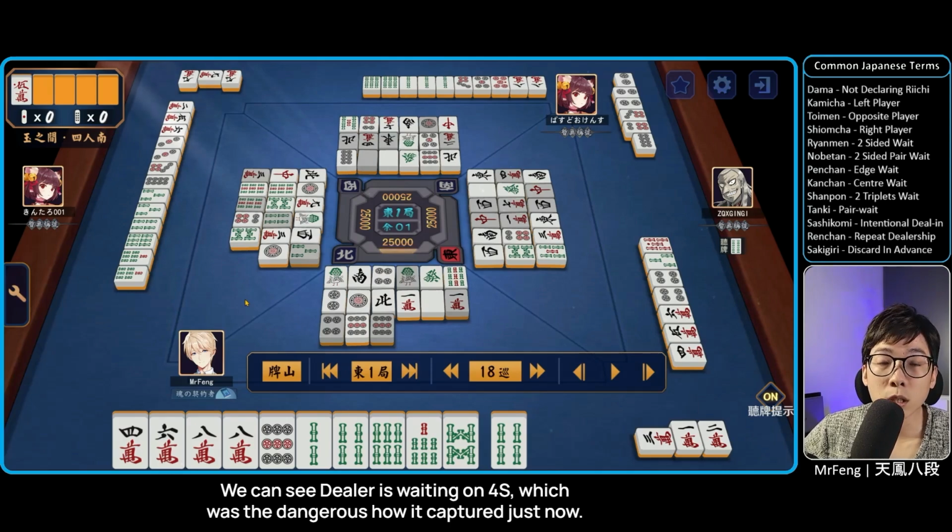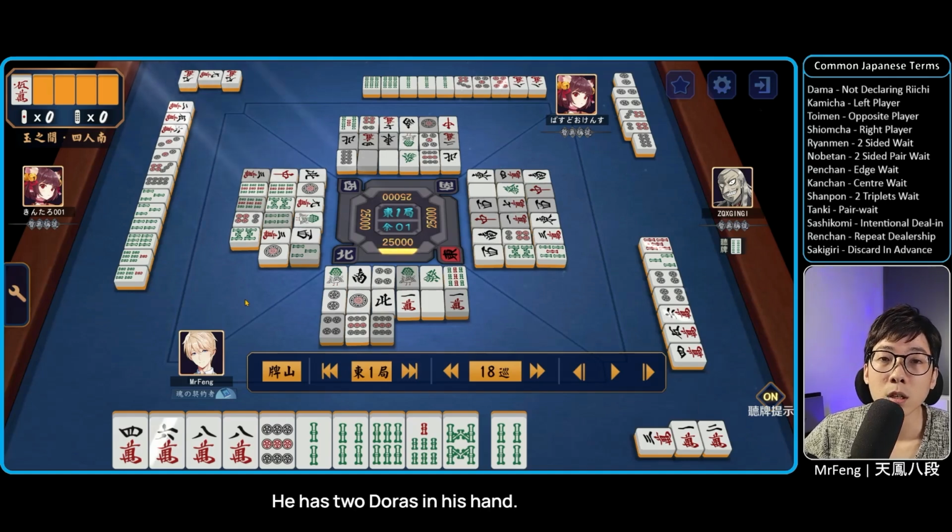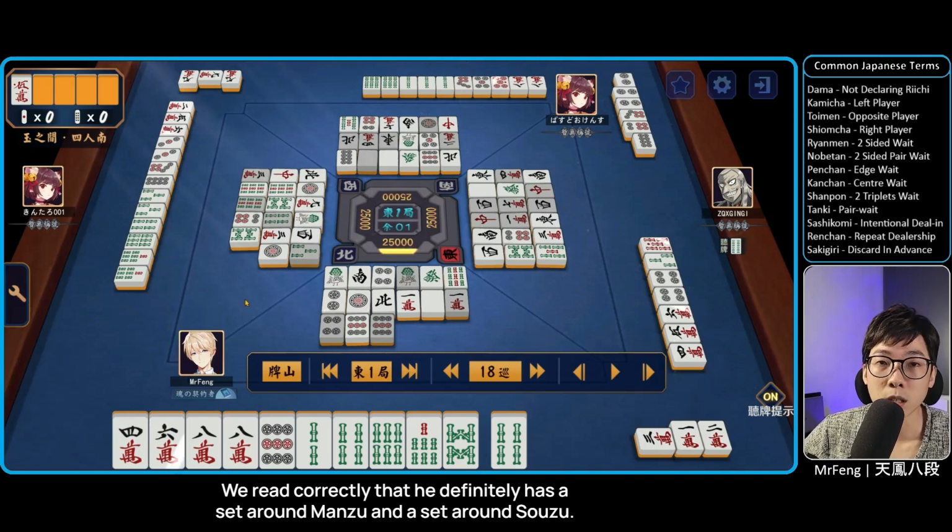We can see dealer is waiting on 4S, which was the dangerous tile we caught just now. He has 2 Doras in his hand. We never gave any 4M or 8M for him to Chi. We read collectively that he definitely has a set around Manzu and a set around Souzu. That's how we play this bad hand.